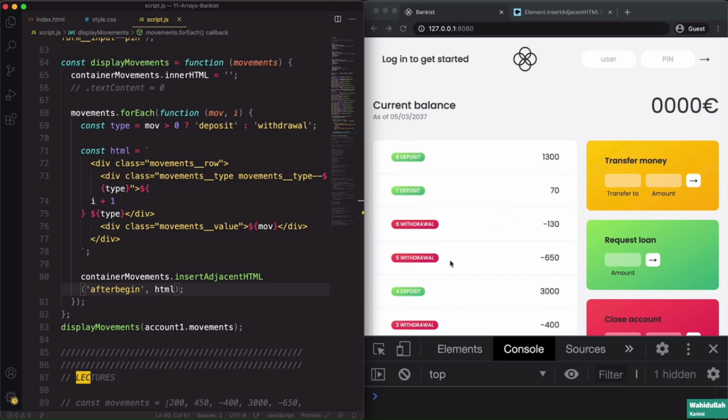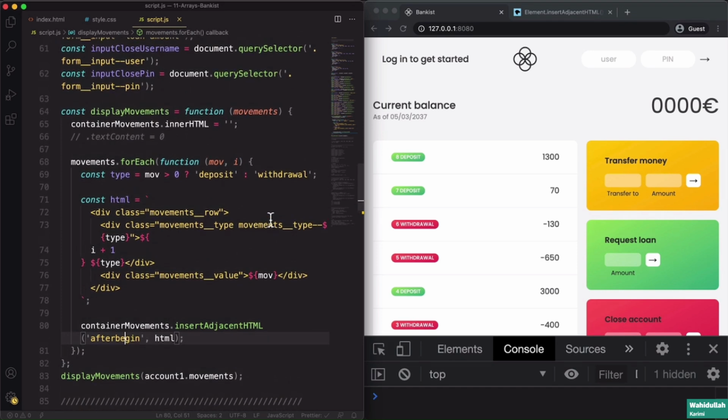So we completed the first part of our user interface here already, and all with the power of the forEach method. And then we also introduced some new concepts, in particular the insertAdjacentHTML method and then the innerHTML property.